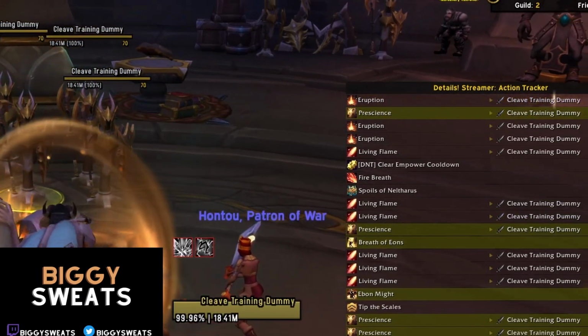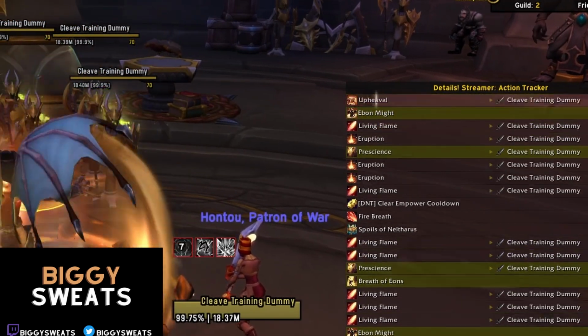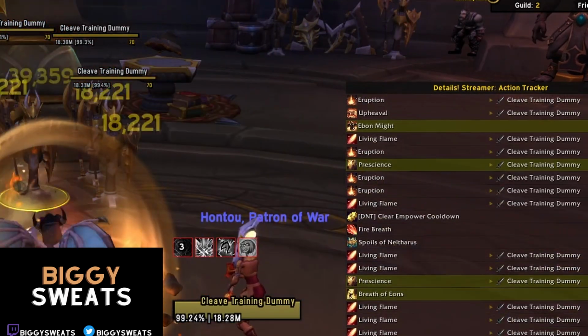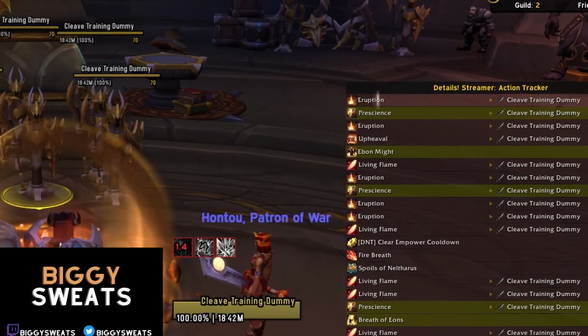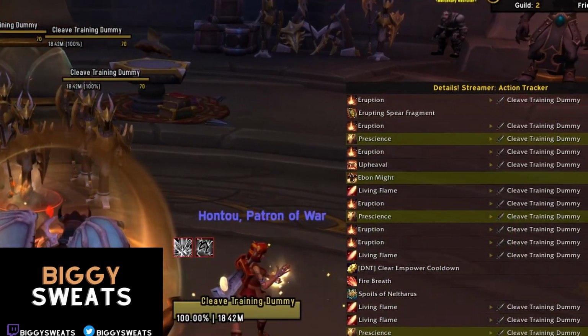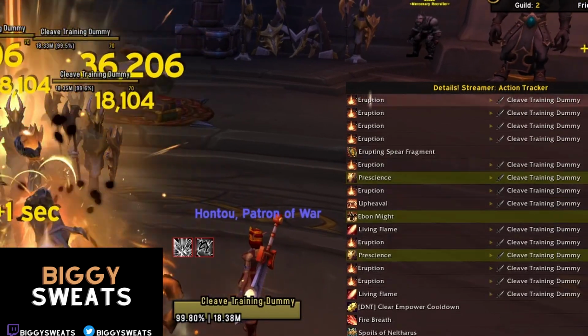So if you can time your hover correctly with mechanics, you're not going to lose GCD cooldowns and stuff like that. Now, your cooldown usage: never cast Fire Breath or Upheaval without Ebon Might, tip the scales with AoE spells, apply Breath of Eons to all enemies, utilize Deep Breath or Breath of Eons at close range, and use hover proactively for movement.